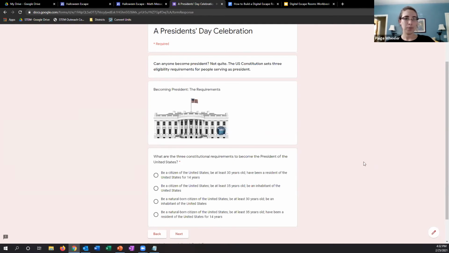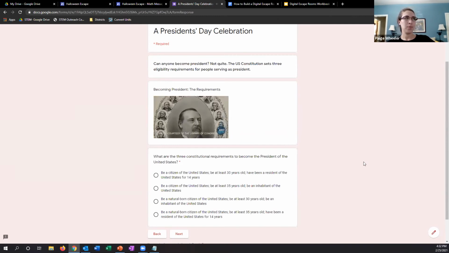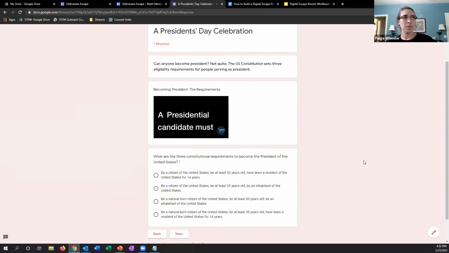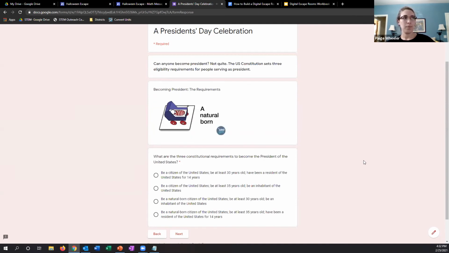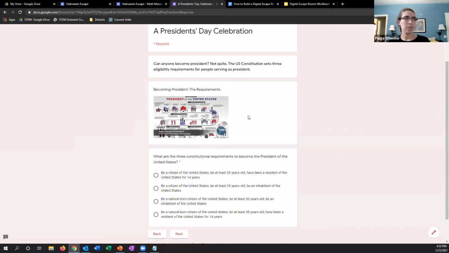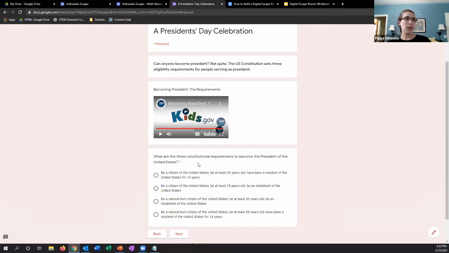Lots of people dream of becoming President of the United States. But to officially run for office, a person needs to meet 3 basic requirements established by the U.S. Constitution. A presidential candidate must be a natural-born citizen, at least 35 years old, and a U.S. resident for at least 14 years. For more information, go to kids.usa.gov/president.